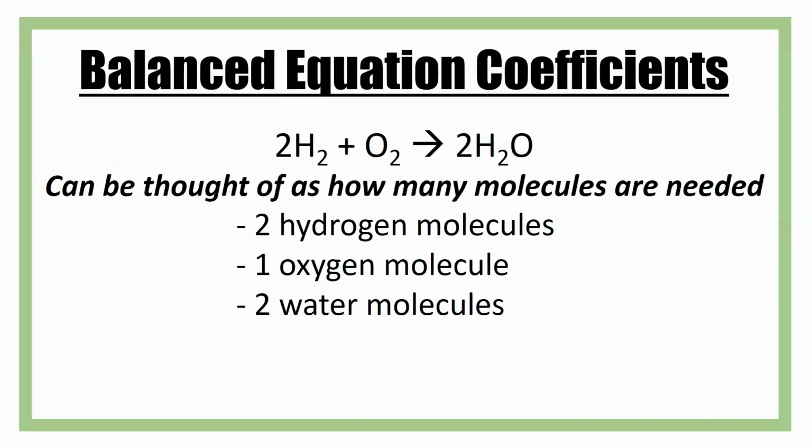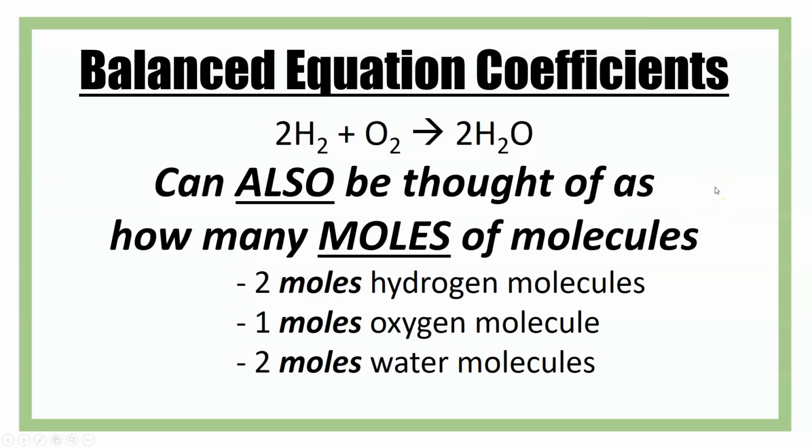So, most of us have probably been thinking about these reactions as how many molecules are needed. For example, to perform this reaction, we need 2 molecules of hydrogen gas, 1 molecule of oxygen gas, and it will make 2 water molecules. But if you remember, it's not very convenient to do things in individual molecules. They're so small, we can't really measure that on our scale. So we're going to be using big batches of them instead.